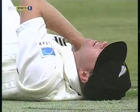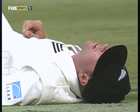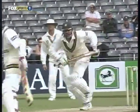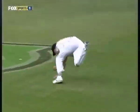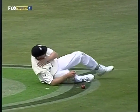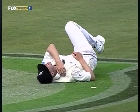And a problem here, a very, very serious problem. This is Chris Drum. Now then, the right shoulder, which he bowls with, and he is not happy. This would be absolutely tragic for Chris Drum on debut. He's landed right on the point of the shoulder and immediately rolled all the way over because he's either popped it out, but he has not moved. And look at this. This is a terrible blow.